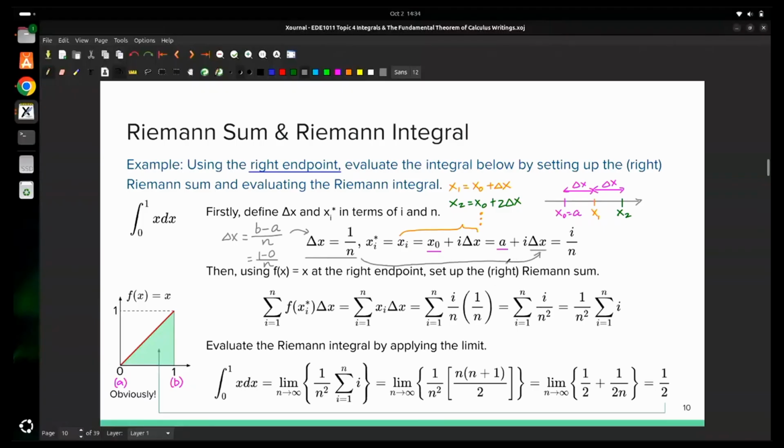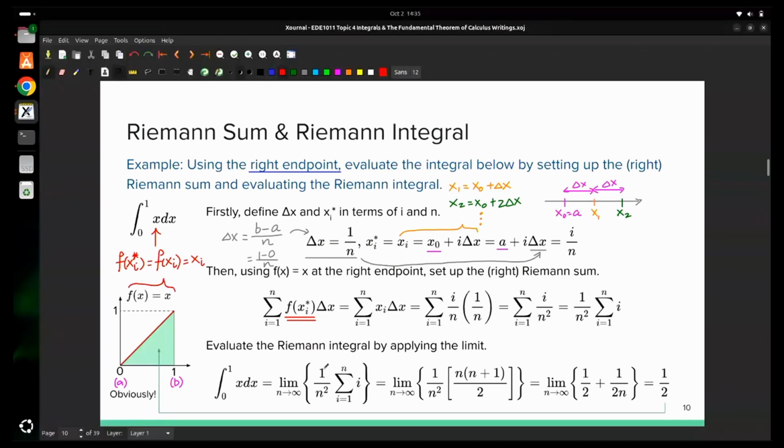Yeah, then after I evaluated my xi, what I need to do is to sub into the right Riemann sum. But what is the function? The function here, the integrand, the function that is inside the integral, is just x. So let me underline. See this guy, the function. So the function here is f of xi star, in this case equals f of xi. But f of xi is x, right? Equals xi, because the function is f of x equals x. Correct or not? There, f of x equals x. Can you see this guy?